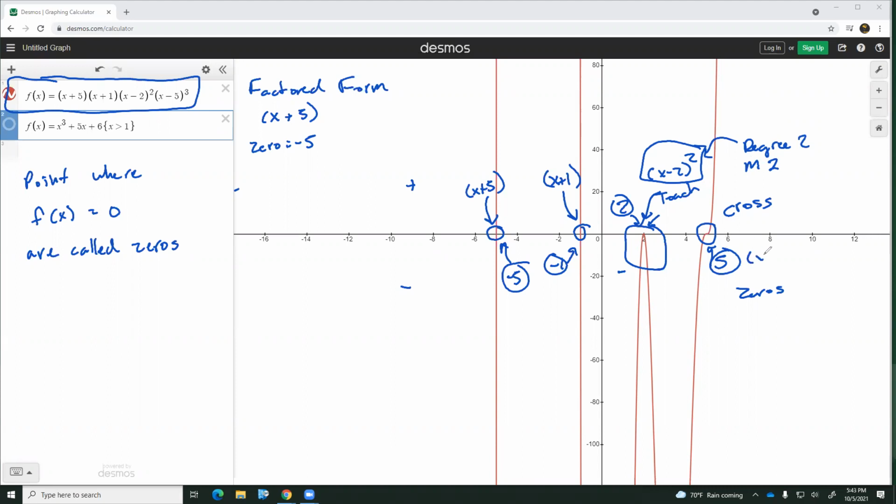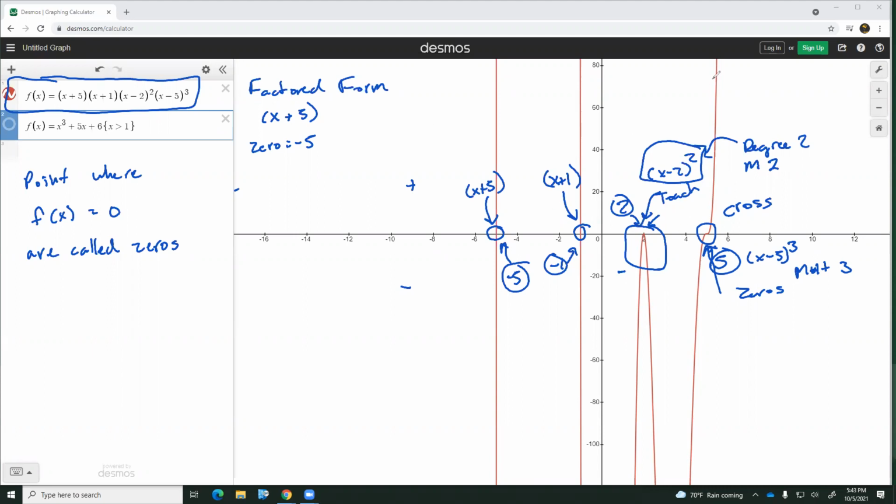That last 0 we had was x minus 5 cubed. So when it crosses, what kind of function does it look like here? Does it look like a linear one where it just crosses, or does it slope up like a cube function? It looks like a cube function, correct? That's because it has a multiplicity of what? 3. So would that be a power function? Yes, it would be a power function. As a matter of fact, it would be an odd power function, right?